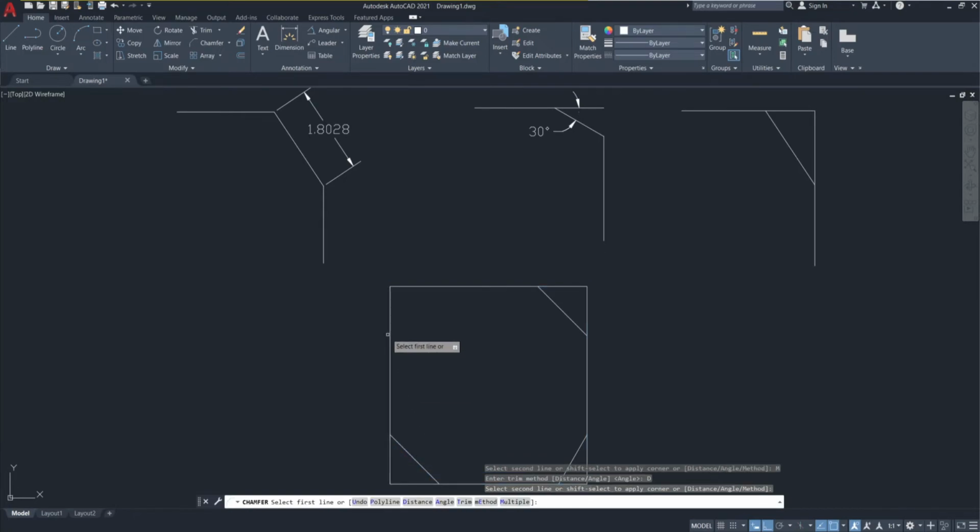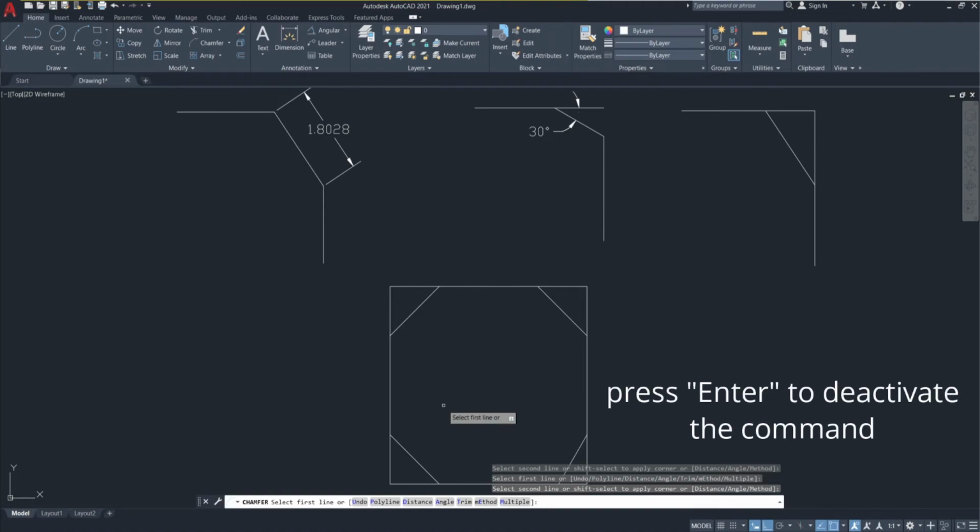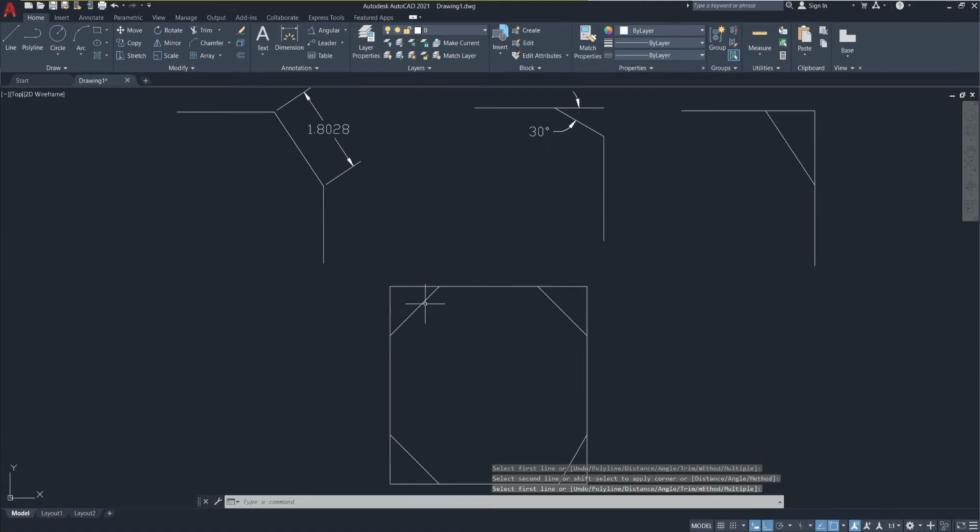Yan. Okay, then next, for the first line, select natin ang second line. Mapapansin nyo, nag-automatic create na siya ng chamfer. Ibig sabihin kasi yan, yung default natin kanina, yung kinukuha niya. Okay? Yan. Then, press enter nyo para mag-okay na. So, yan. Nakapag-create na tayo ng ating chamfer by using different options.